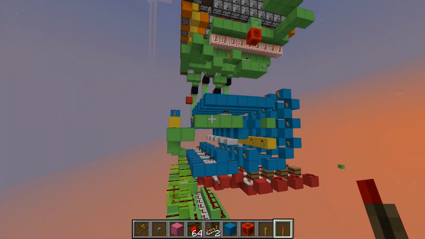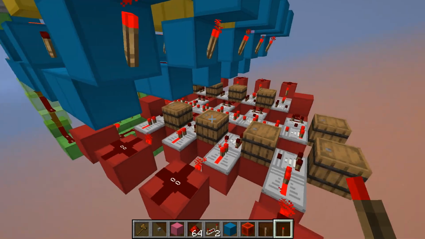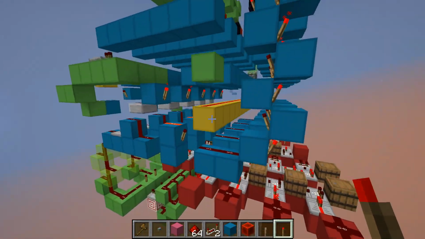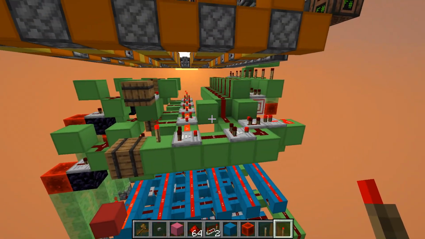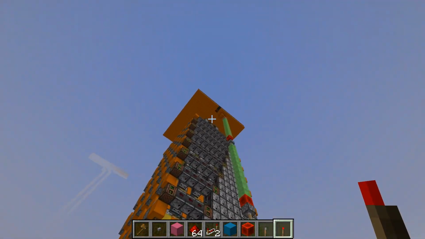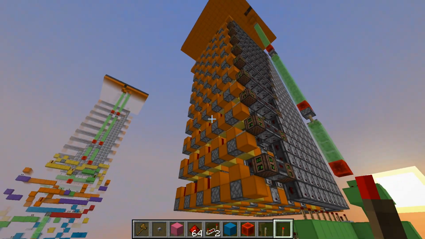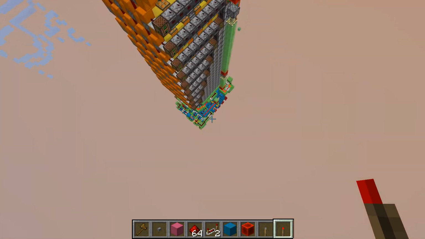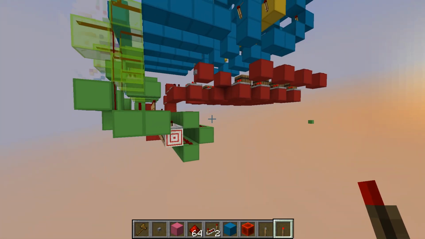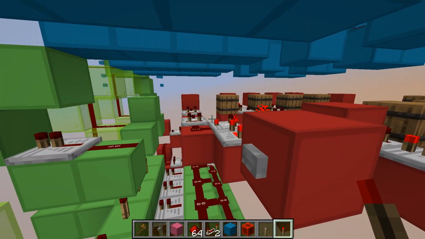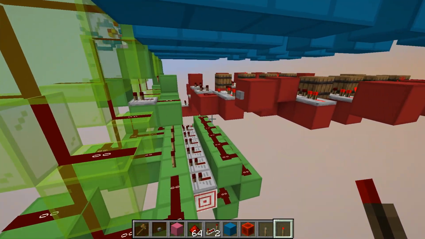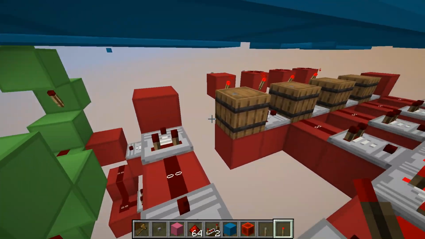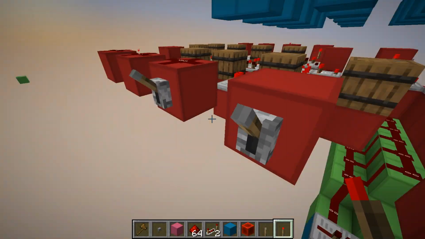Alright, so here I hooked up the bomb counter, the binary to signal strength, and I also hooked up a display, a cell. So I'll just show you how it works. I already explained, but here it will be more concrete.